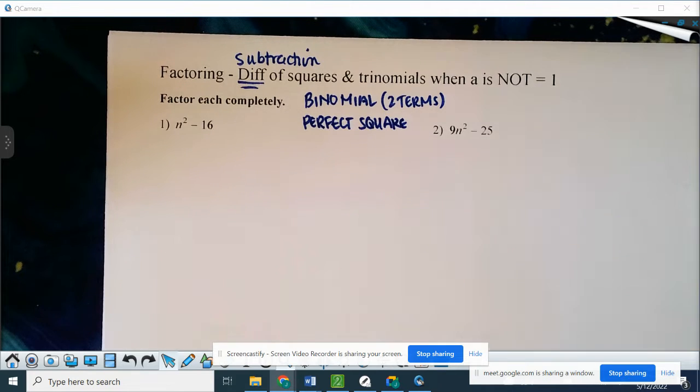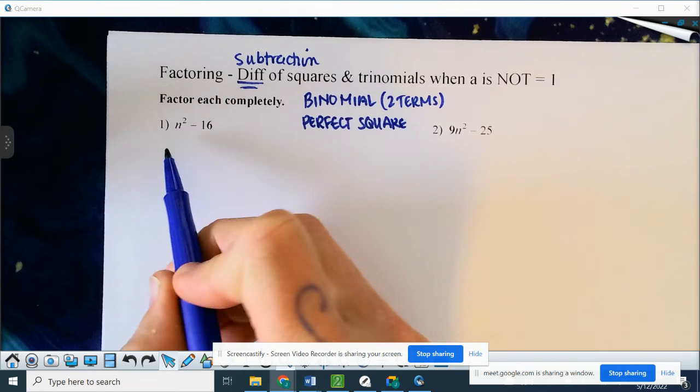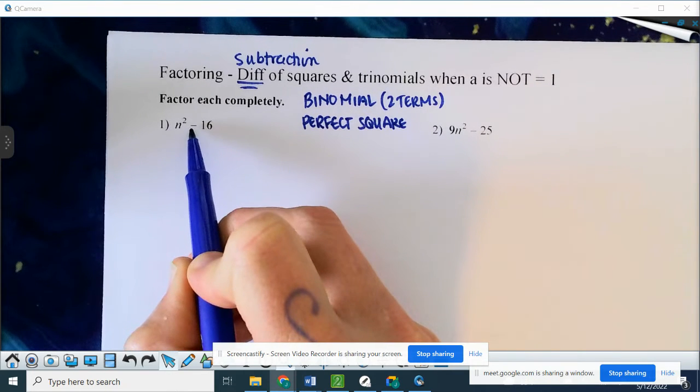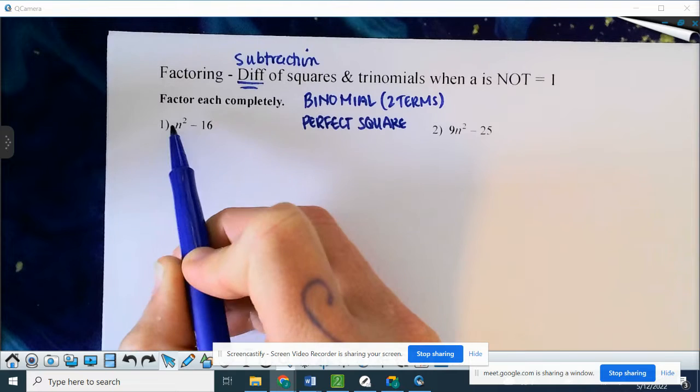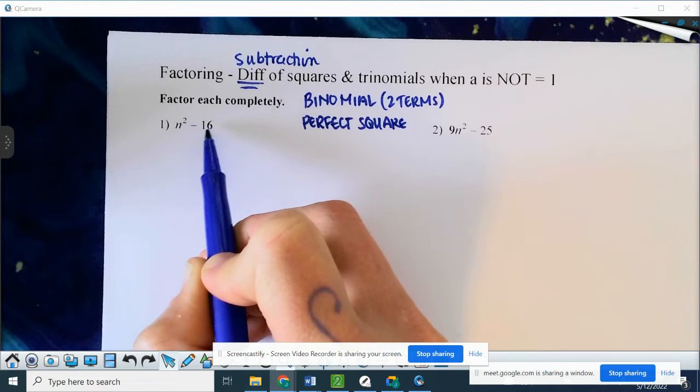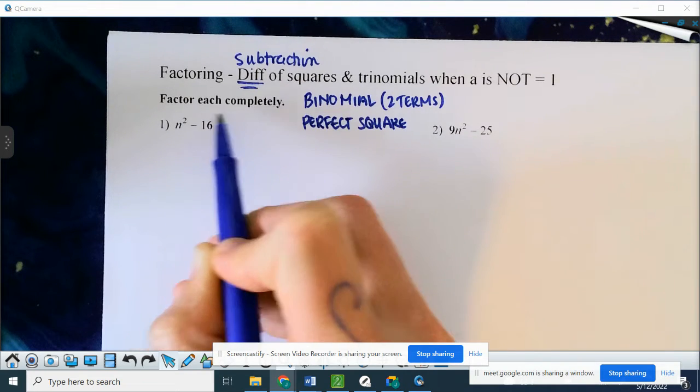The square root of x squared is x. Because remember, when you're taking the square root, you're asking what number can I multiply times itself twice to get where we started. That's the square root. So it's the inverse of squaring something, like we've talked about. As soon as you check it, we want to make sure it's minus, make sure it's a binomial, make sure it's an x squared, and that the other number is available to take the square root of.